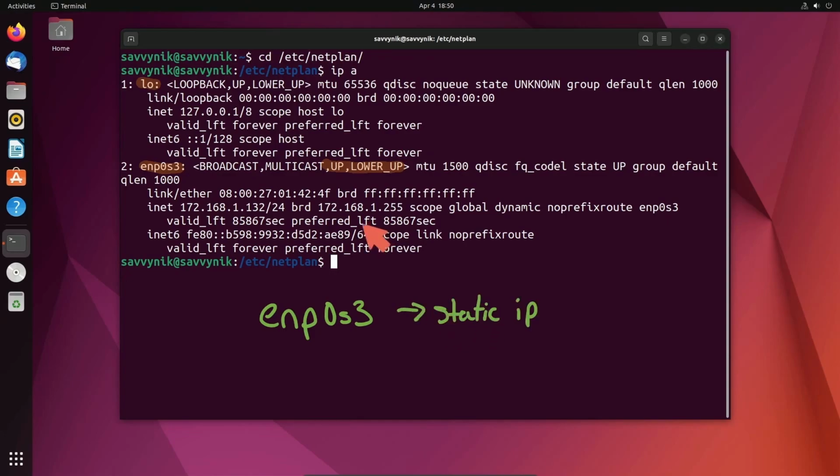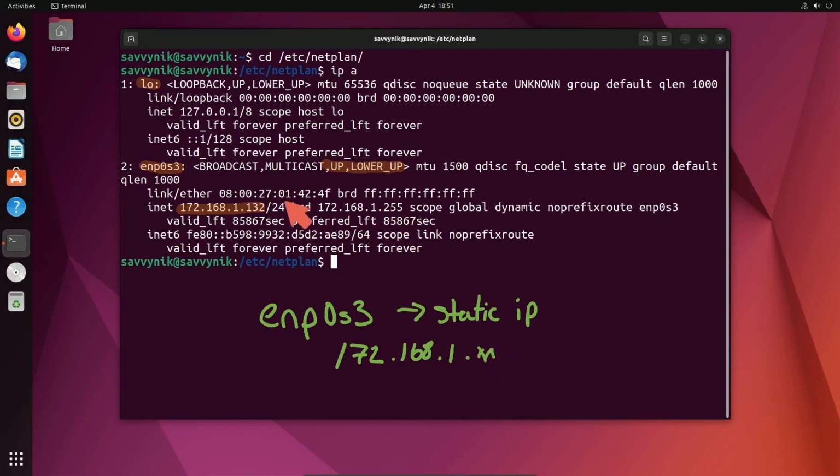The second thing I want to look at is to make sure that my connection is on the correct subnet that I would expect, because by default, Ubuntu and most distributions use DHCP, which means a router assigns the IP address directly to the system without the user having to do anything. But since we want to specify our own IP address today, we want to make note of the subnet. So mine in this case is 172.168.1.some number.